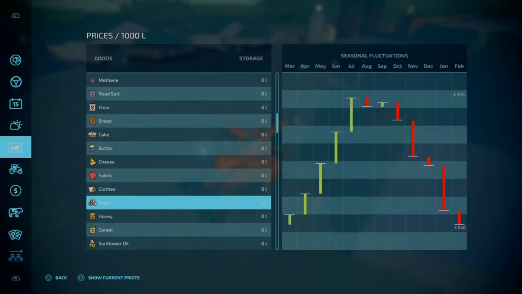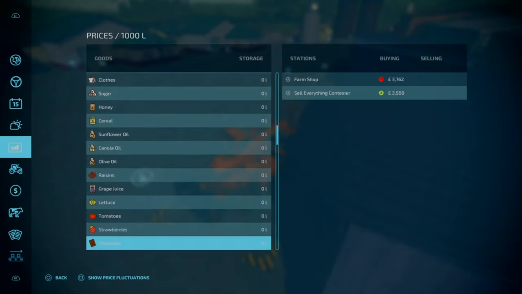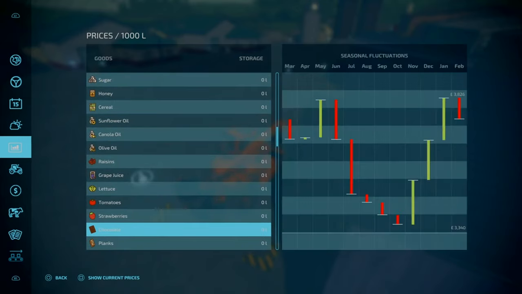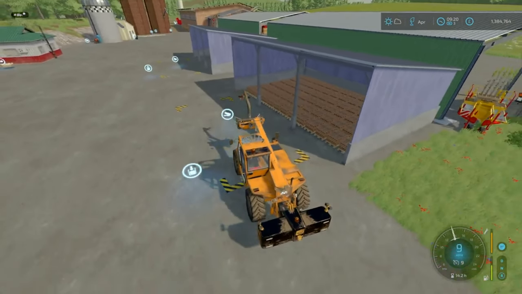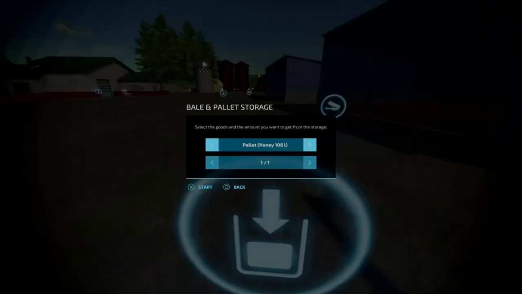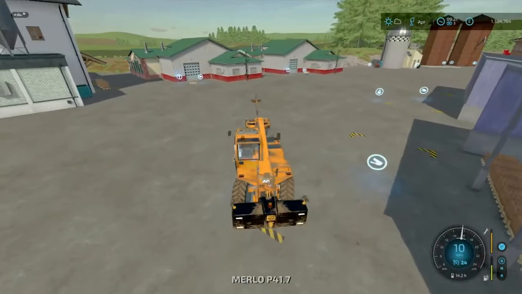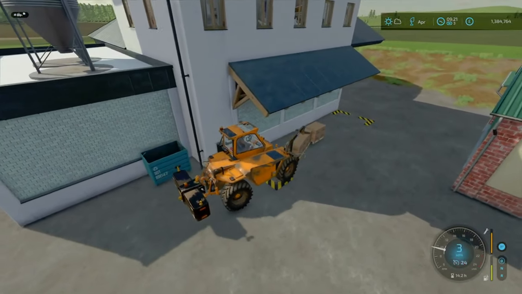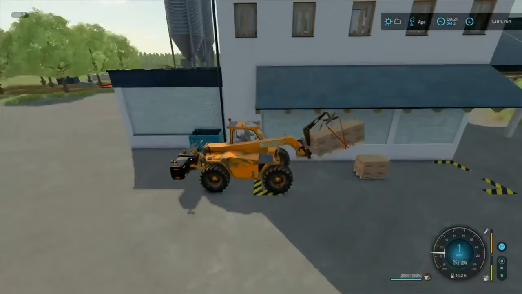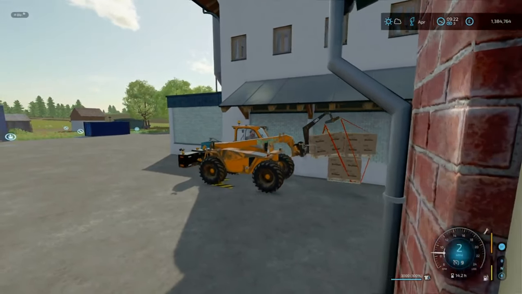Actually, also just looking at sugar. Sugar's decently priced. Chocolate, also decently priced. Plants are starting to go up, so you know what? We'll deal with the honey later on. Not too many pallets, now that is an issue, but yeah, we'll quickly get rid of these. I think what we'll do is a little quick time lapse, get all the pallets moved over, maybe sell some sugar, and then we'll start on the herbicide work.